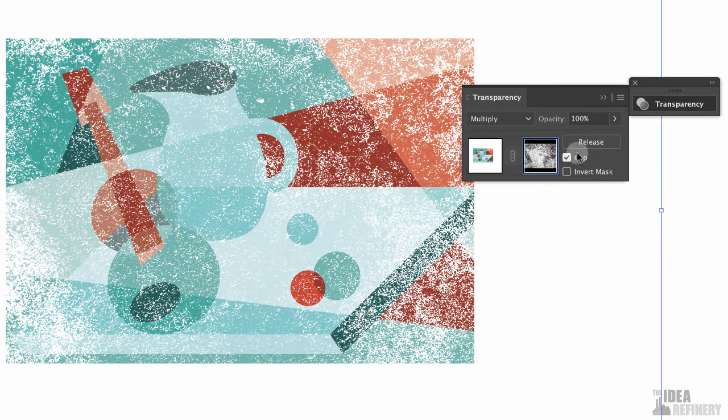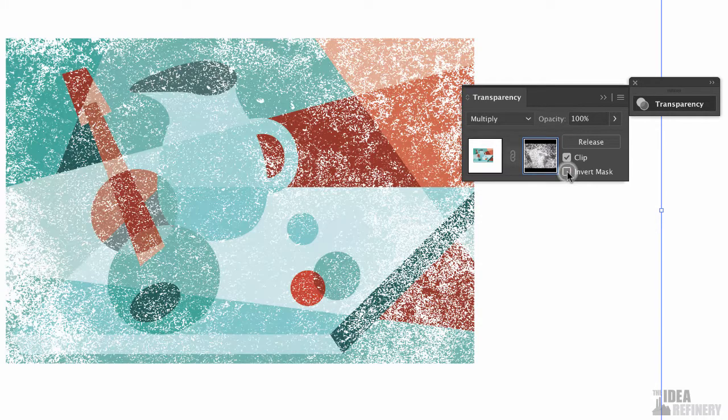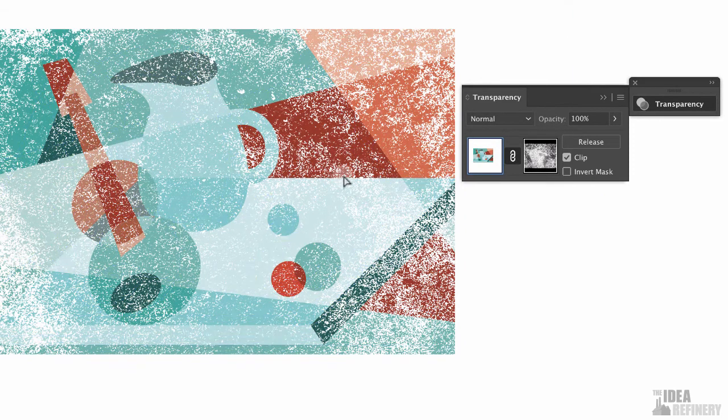I can make some other changes here as well. For example, I could invert the mask, so rather than white reveals, black conceals, I could do it as white conceals, black reveals. Of course, with this particular texture, that doesn't give us a good effect. This clipping option really won't make any difference for us. This is only for textures that are a little bit smaller than your object. Of course, I can always come back here and click release on this transparency mask at any time, but I'm not going to do that right now. The last thing I want to mention here, though, is that if I want to start working with this object again, I do need to come out of the mask window and click in the object window, and now I can begin working with that shape again and not the mask.